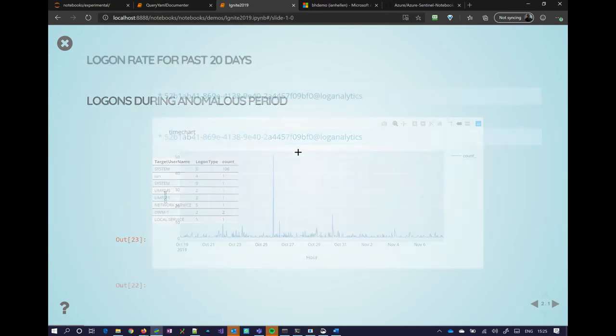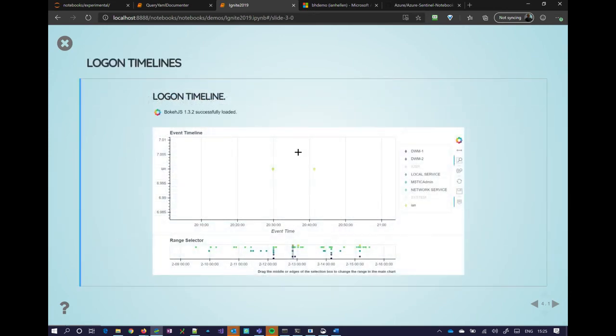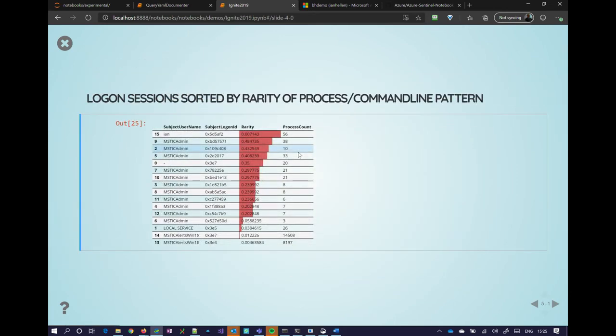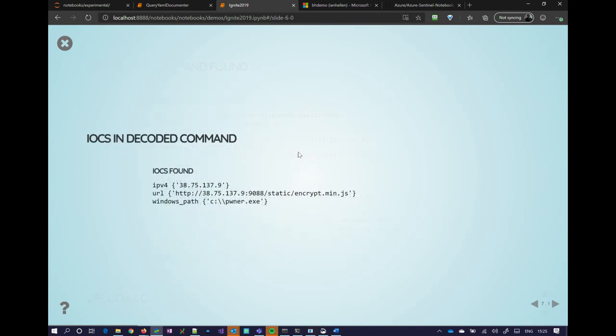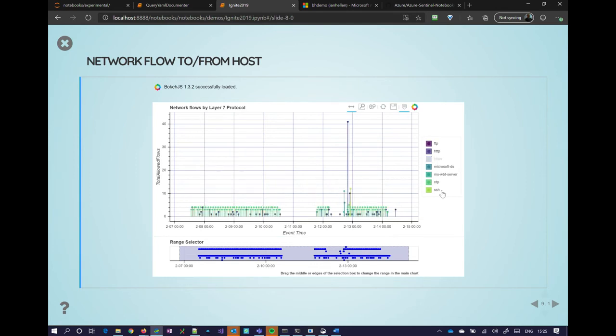Many of the things I showed you before, if you've done an investigation and got some conclusions you want to present to co-workers or management, you can just flip into presentation mode. The nice thing about it is that it retains the interactivity of the notebook, but in a presentation format.